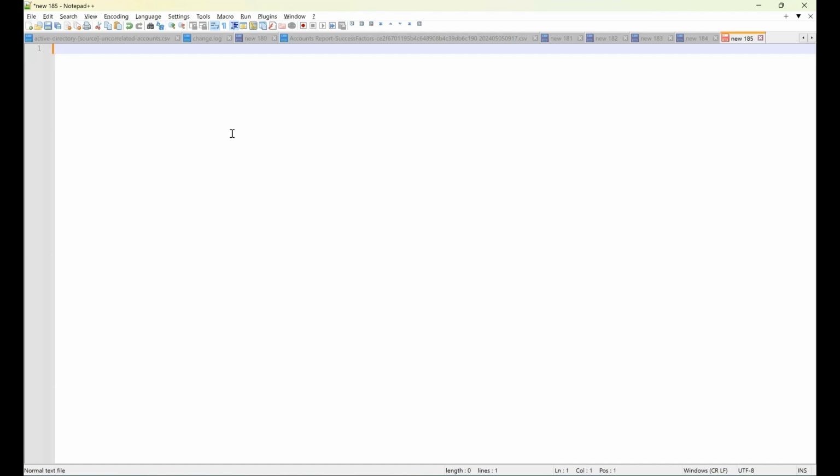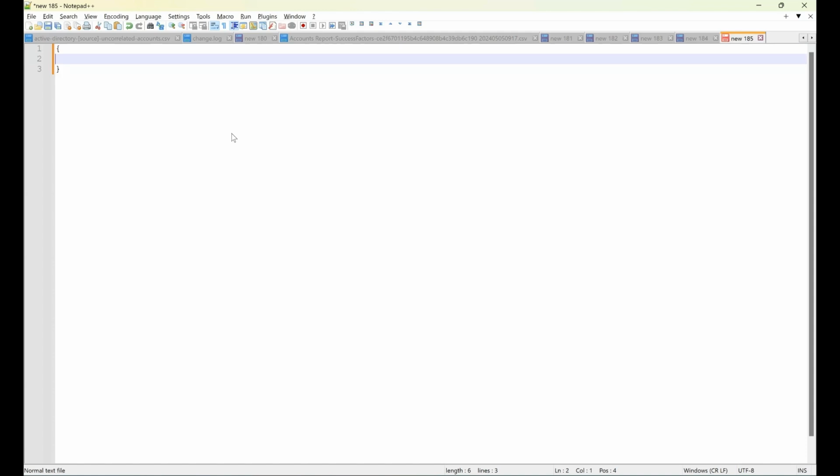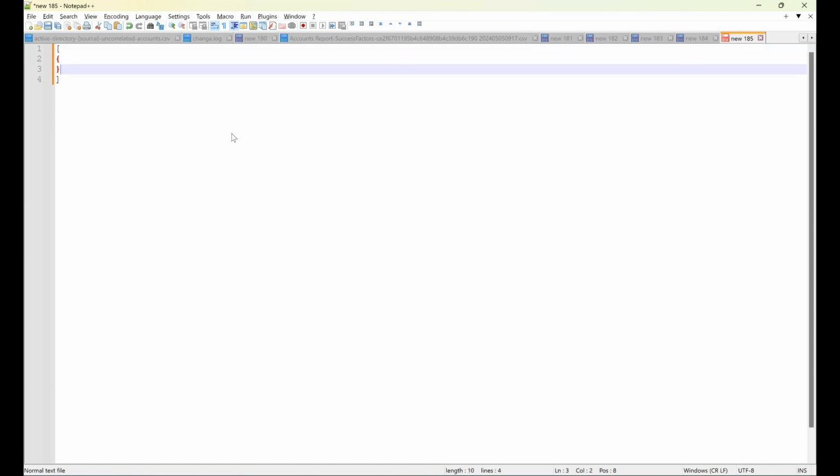So as I mentioned, the JSON will always start with curly braces. Even if you have gone through the transform, this is what I say. Just open the curly braces, and then you can write key value pairs. If it is an array, then you can write like this, right?